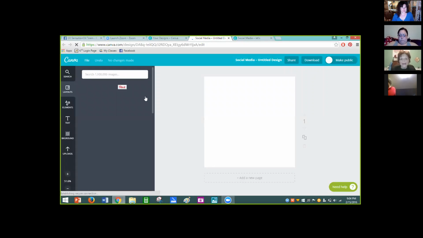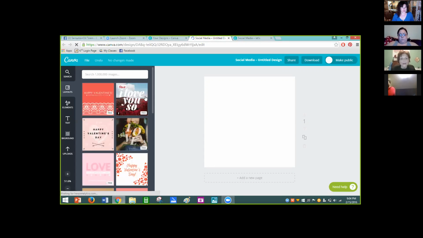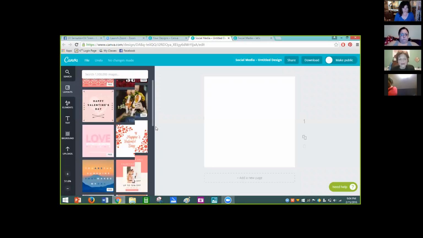So tonight, the first thing on the left-hand side, you'll notice layouts. And right here in the right-hand corner, if it's free, you'll see that it says free. If it costs something, there will not be anything there, or there will be a dollar sign there.